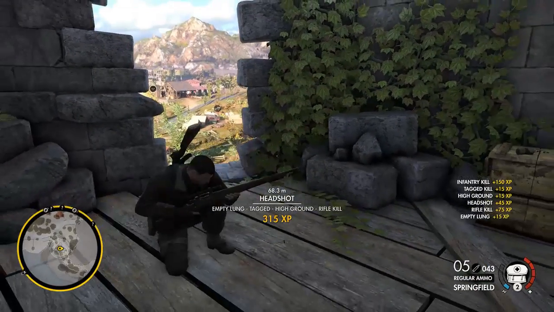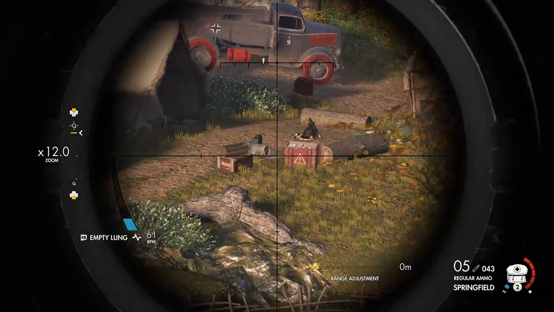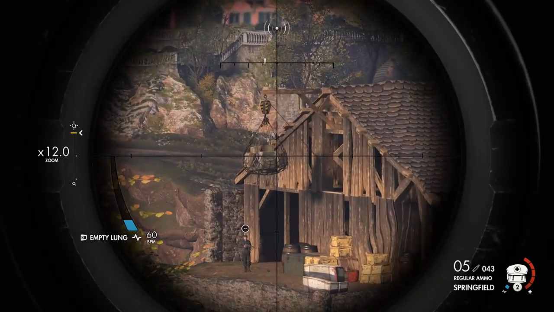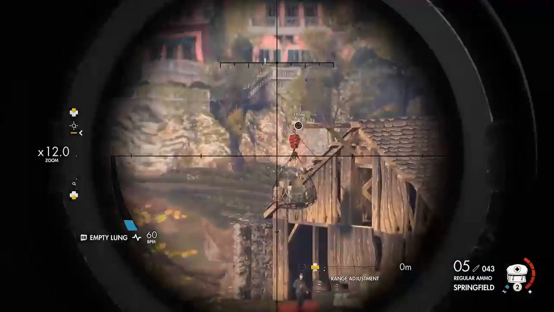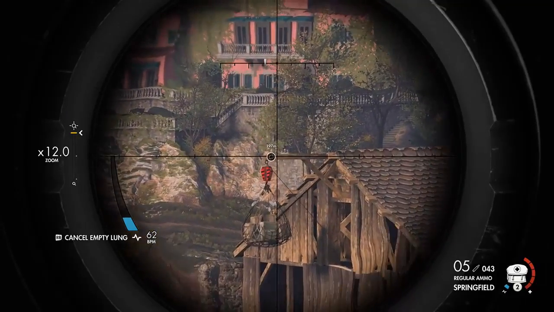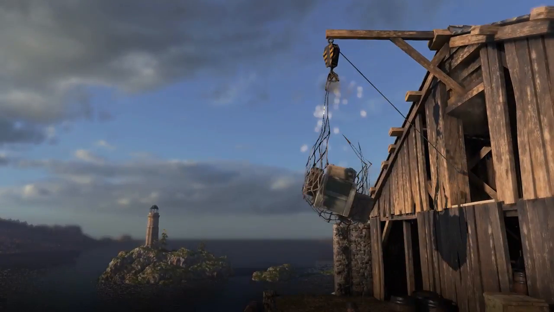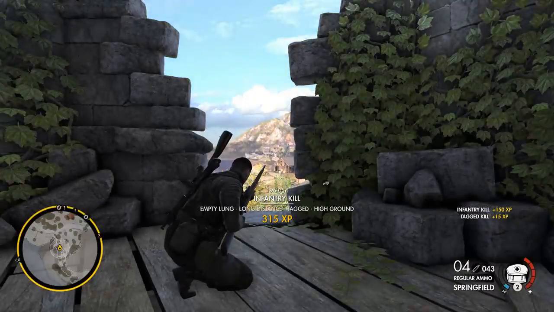Never underestimate a good sniper. There's nothing really there, so I can ignore that. I need to just... He's close enough, I think, anyway. I think he's close enough. Yes! If that failed, those explosions next to him as well.